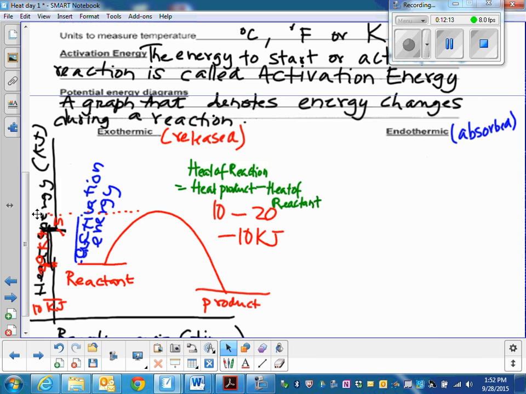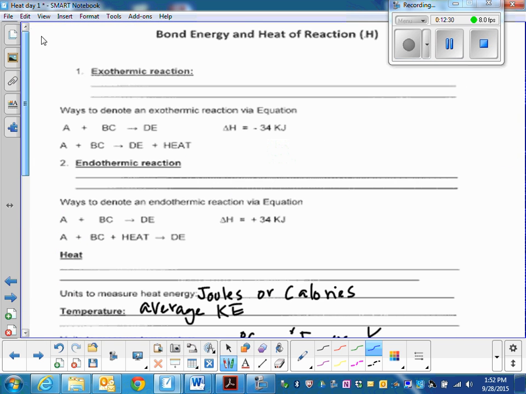Did we say that in an exothermic reaction, heat will be negative? Did we talk about this before? Do you remember this? Okay, let's go up. Okay, so here it is. Did we say in an exothermic reaction, heat will be negative? Did we take notes on it? Did we draw the graph correctly? You see? All right. Now we are going to draw the graph for the other reaction.